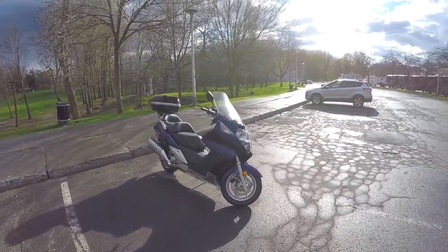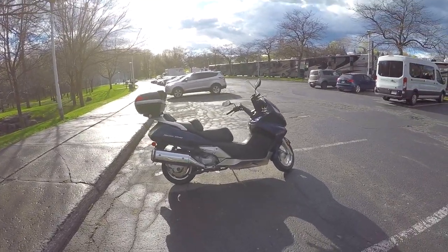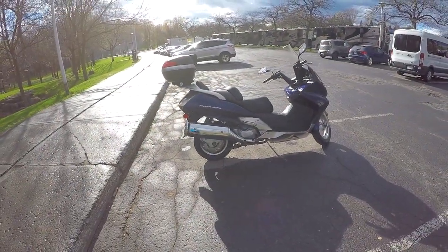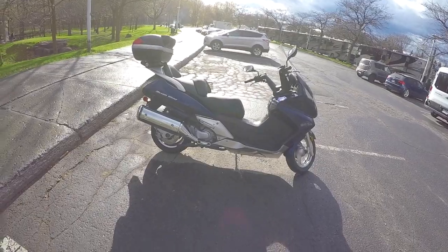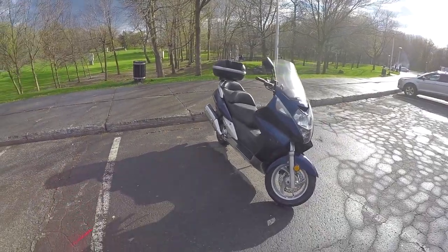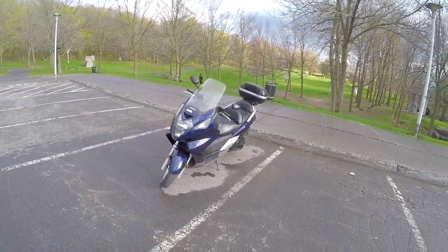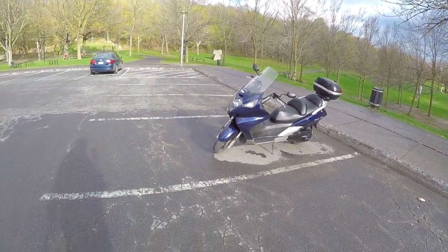Another thing is, if somebody's going to ask, probably would ask, how does she handle at low speeds, you definitely have to plan ahead. Plan ahead meaning you almost have to be one step ahead of what you'll do in the way of maneuvers. If you're going to park in a parking lot, you should have already picked your line of how you're going to swing the bike around into the parking, whether you're going to back it in, if it's a back in spot, if you're able to back in, or if you're going to go nose first.